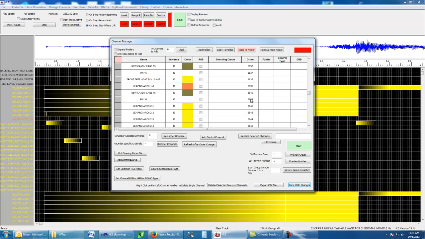Order. Here is one place where we have order. Now, this order number, which I'll explain in a minute, is important because this order number tells HLS in what physical order to save these when we save them and load them. So when this loads in, this array and how it's organized is loaded in by this order number. So the physical sequence in this grid when we start up is by this physical order number.